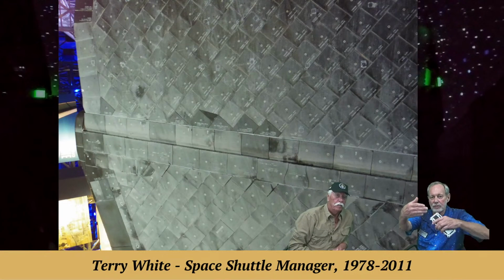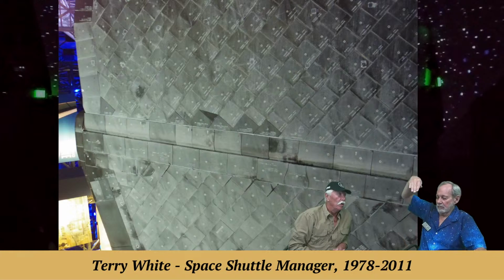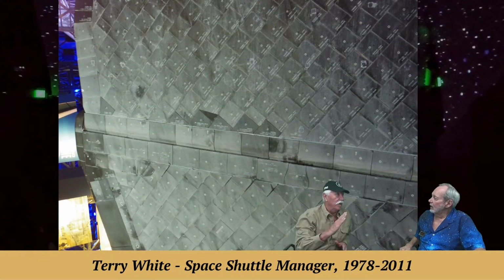Here's another one of our final pictures looking at the tile there. Again, the separation, and the body flap, how it can move around. The body flap is probably really important to straightening that steep angle and helping you slow down. Yes. You taper that down, and it's just like putting a trim tab down on a boat.